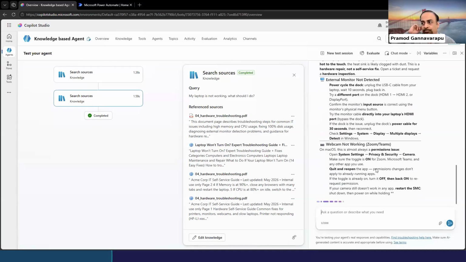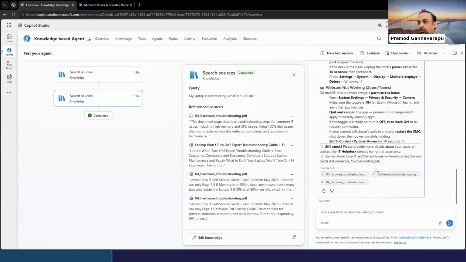You can also build these agents where you have your own Teams SharePoint library, and for any specific process, you don't know which particular document to search. But if you attach your SharePoint library here, you don't have to juggle through finding documents. You can simply attach the knowledge source here, and it is going to get you the information from your entire SharePoint library.